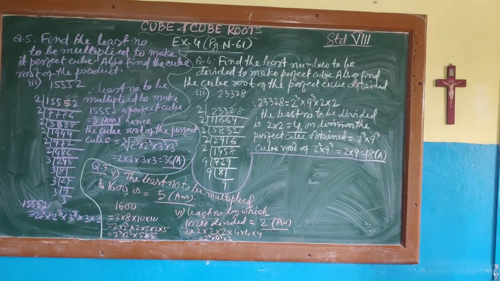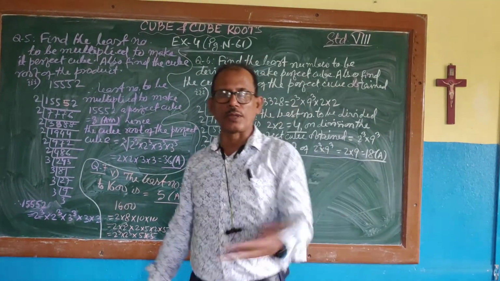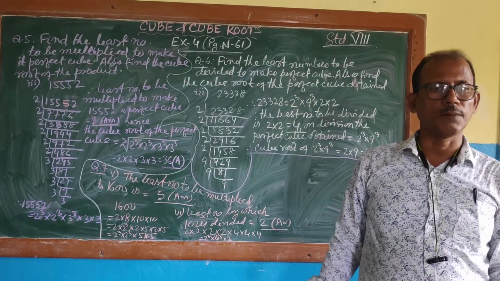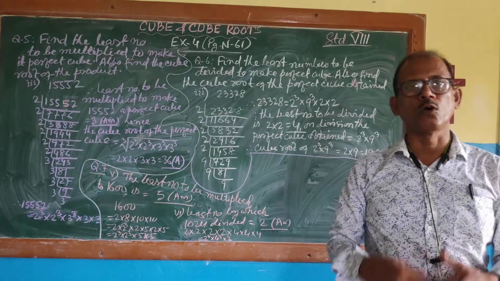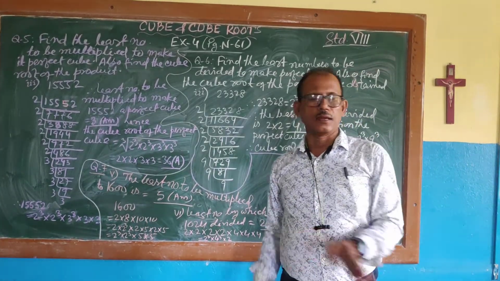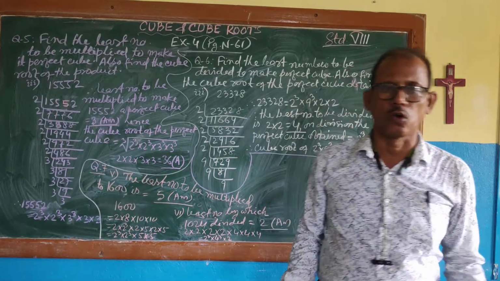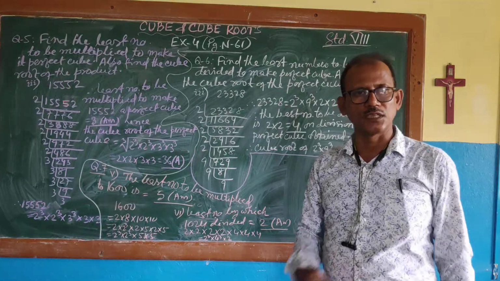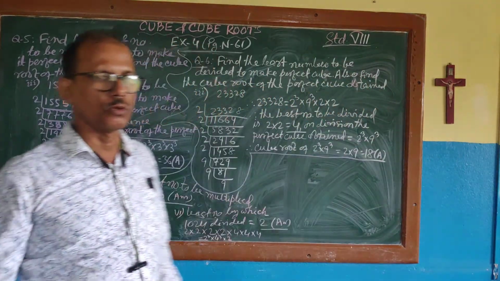Okay, students, we are learning cube and cube root, and through the previous video, I have learned how to find out the cube value and how to find out the cube root value of any number, any fraction, any decimal. See, children, we will be doing a few more sums from this exercise. Then the cube and cube root will be over.